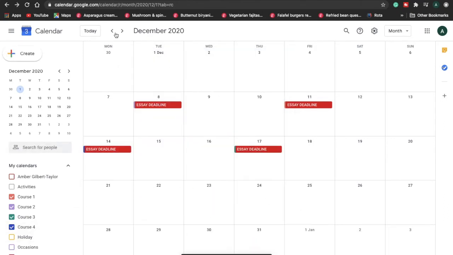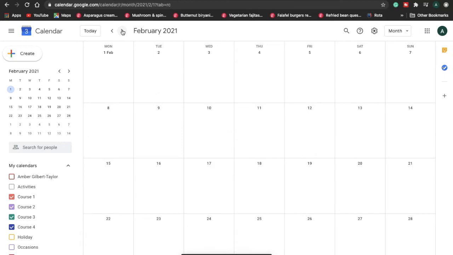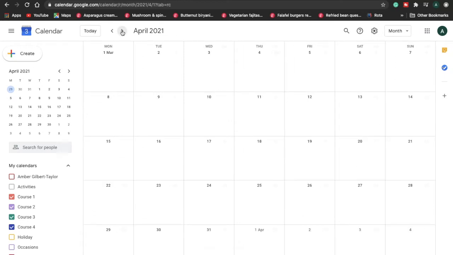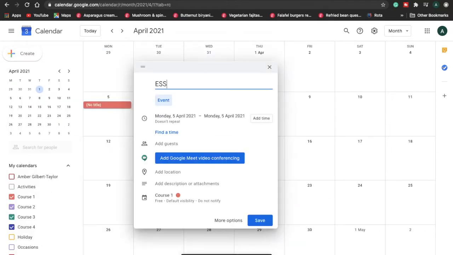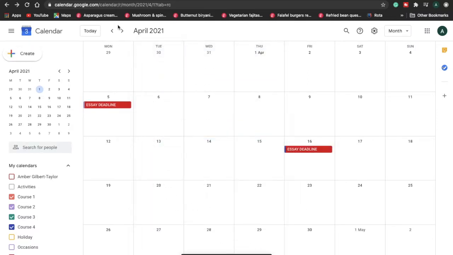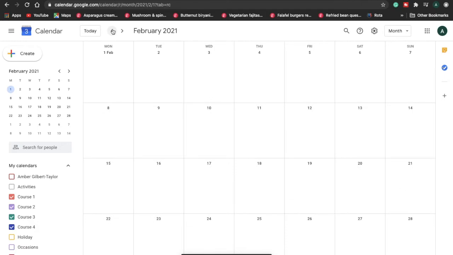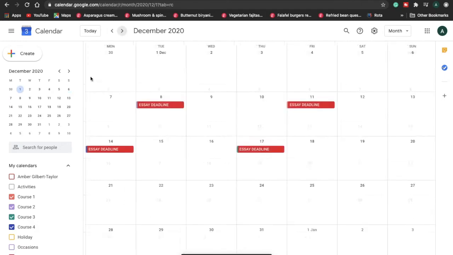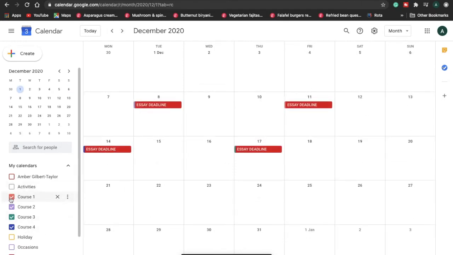So once that's done, you'll go ahead and add in your exam deadlines. So I usually have exams, or usually I'll have a few essays during March and stuff. Actually, let's add that in. So once you've popped in all your deadlines, it's nice and colourful, decorated in red. This is really good because you can then click off this and those courses that you don't want to see disappear, which is very handy.